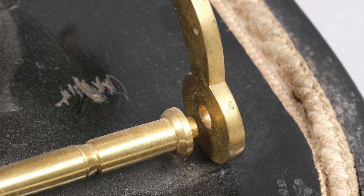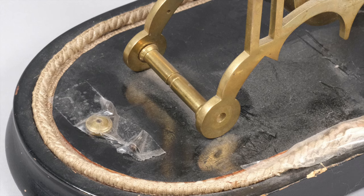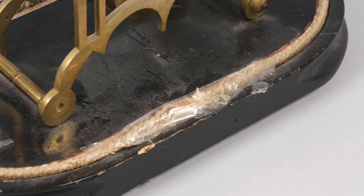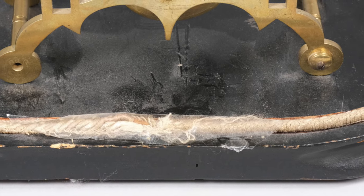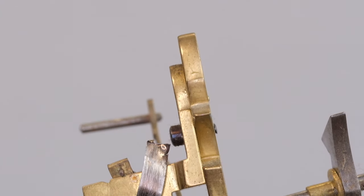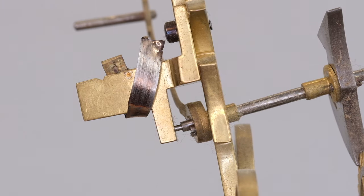The movement frame screws have in some places pulled out of their threads, and I noticed that one of the movement frame washers is missing as well. The braided textile rope that once mated with the blown glass shade has frayed. Now, the glass shade had disappeared before the clock had its accident, and it was covered by a kind of perspex box, and that got broken.